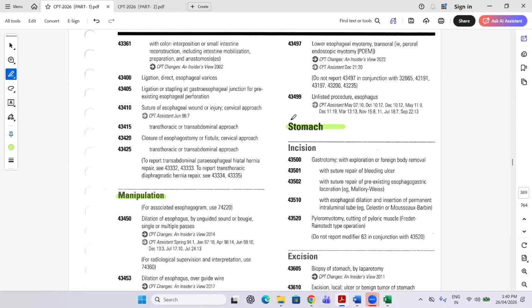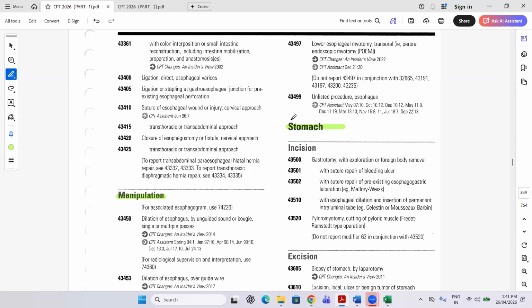Then there will be another section called bariatric surgery. So when this procedure is done laparoscopically, but the way to reduce the size of the stomach is by application of the bands over the stomach, then it is bariatric surgery. Under that, you will find the codes. The third section will be other procedure section, where you will find more codes for this gastric restrictive procedure. When it is done as an open procedure, all the codes will be listed under other procedure section.